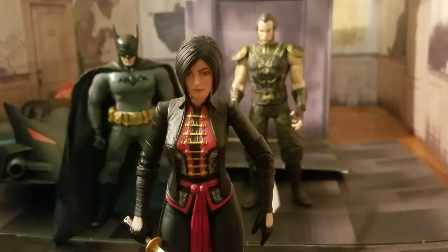I love most of DC Collectibles figures. Their sculpting work is second to none. So I really love this figure a lot. I've been wanting this figure, like I said, for a very long time. Very happy to add her to my collection and still expanding my Batman universe, which is going to take me forever. I don't know how long, but stay tuned, guys.